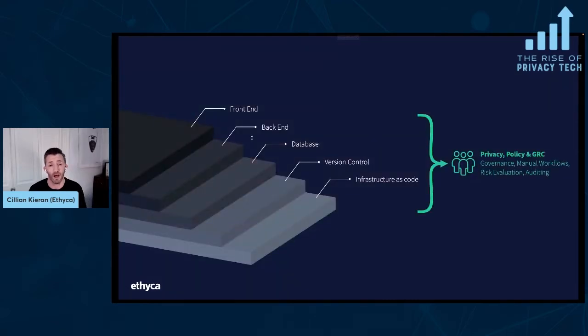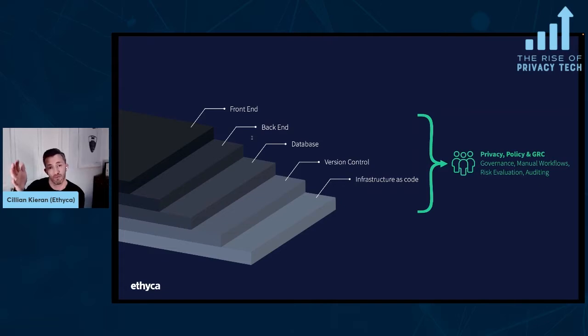Another way to think about how we want to approach solving this problem is the tech stack itself, right? We're all familiar with this. You've got typically a front-end language or framework like React or Vue or Angular or JavaScript and TypeScript generally. You might have a back-end language like Python or Scala or Java. You'll invariably have databases that store information from those applications. You might have a version control system that sits behind that to manage the code that's being written and deployed. And then infrastructure as code typically is a language used to describe the actual deployed infrastructure in the cloud.